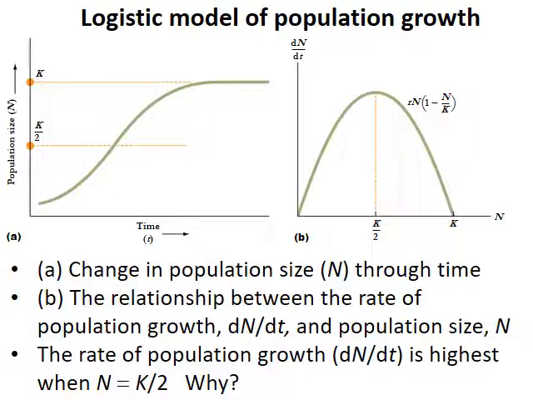We can see that growth rate is increasing up until a certain point, and then it becomes the upper part of the S and levels off at the carrying capacity. On the figure on the right, we have the relationship between the rate of population growth, dN/dt, and our population size, N. What you see here is that population growth rate is the greatest at K/2, in other words, at half the carrying capacity.